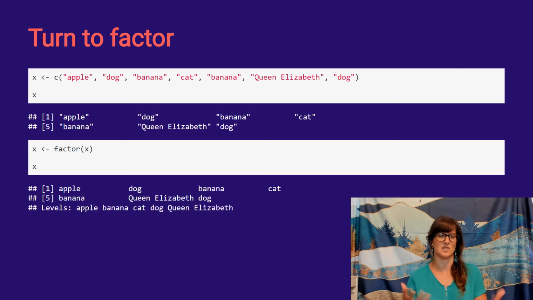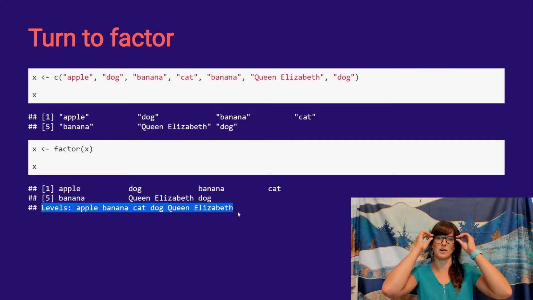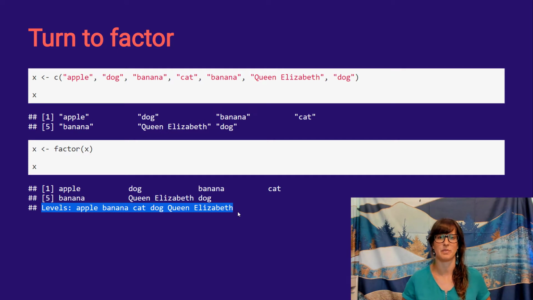They are still just words, but we have this additional thing that is the levels. So we can see here R is letting us know, here are the possible categories that we will allow for this factor. You may also notice that in the first printout, there's quotes around the words, and in the second printout, there's not. That's just a little quirk that R uses to let you know, hey, here comes a string, versus these are categories. That doesn't really change inherently the way the data is stored. It's just a difference in how R prints a string versus a factor.